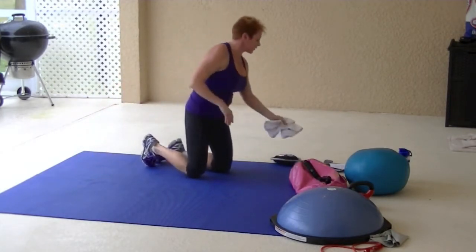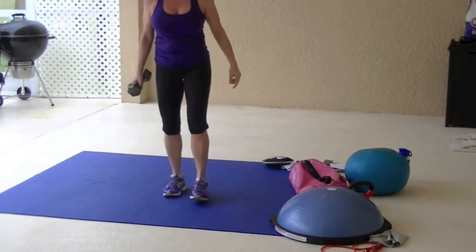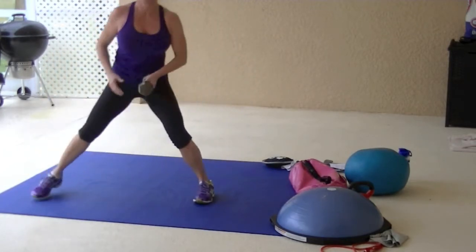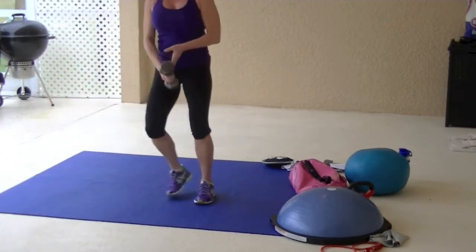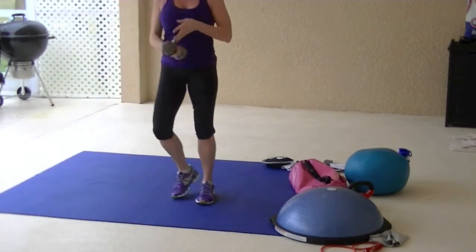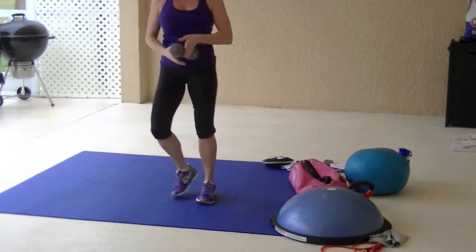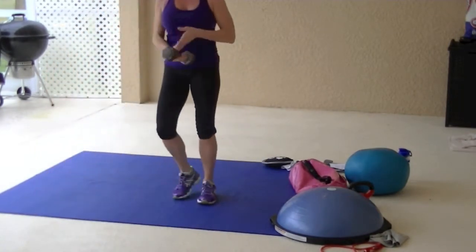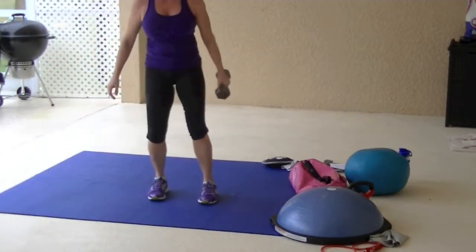Reverse crossover lunge. If you don't have a sand bell and you have a dumbbell, doing the right leg first, remember? Cross over and out. 2, 3, 4, 5, 6, 7, 8, 9, 10, 11, then we're going to the left, 12. Whew.